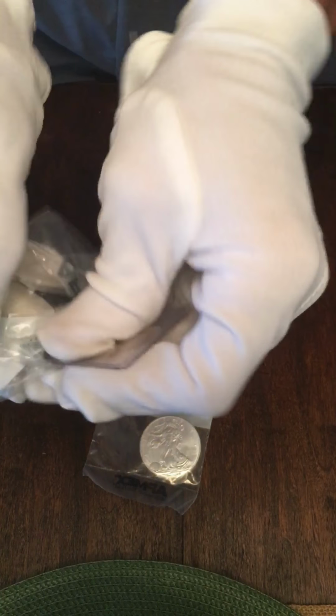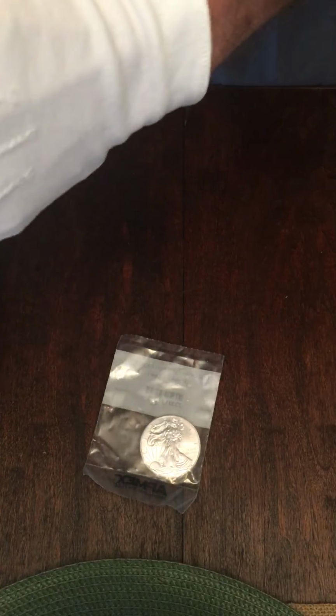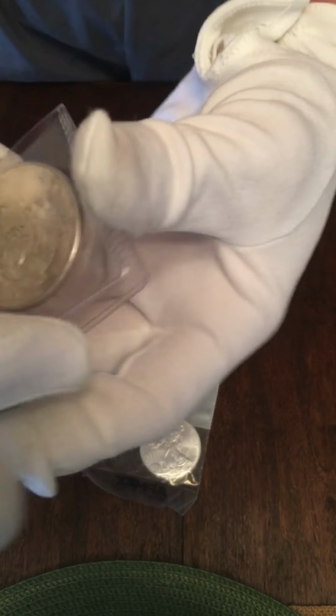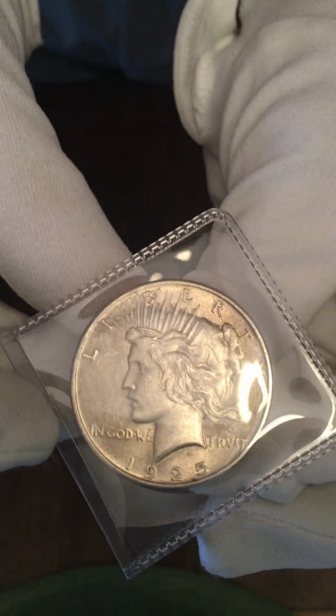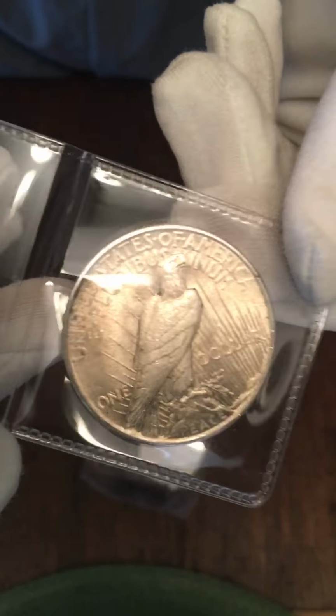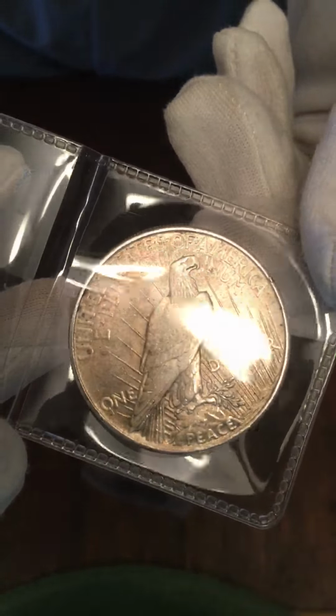And so I'm getting close to it, but instead of ordering these random ones from now on, until I'm done with the set, I think I'm going to start ordering the specific dates I need, because APMEX and Provident and all of them love to just send me the 1922 version. I'm starting to build up a lot of those, and it's getting a little annoying. So anyways, yep, 1925P. Supposed to be graded as AU. It's got a little bit of luster on it, some toning too, which is pretty rad, so that's cool.